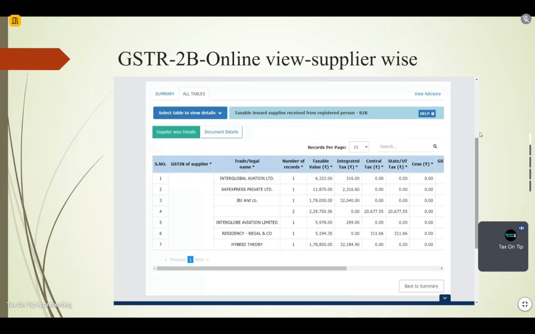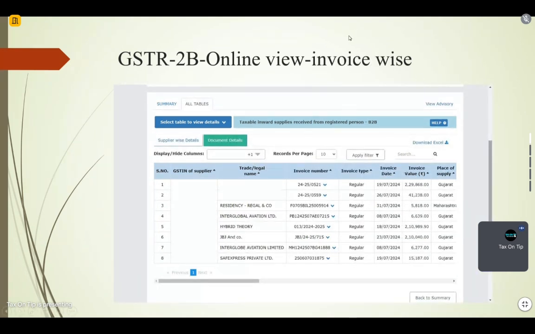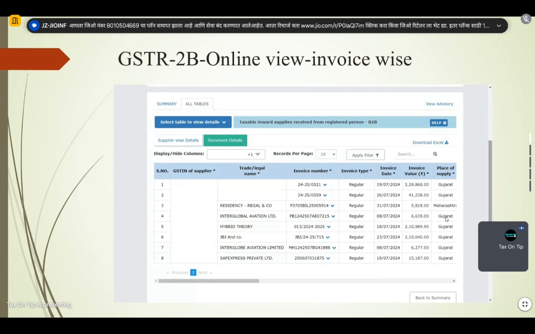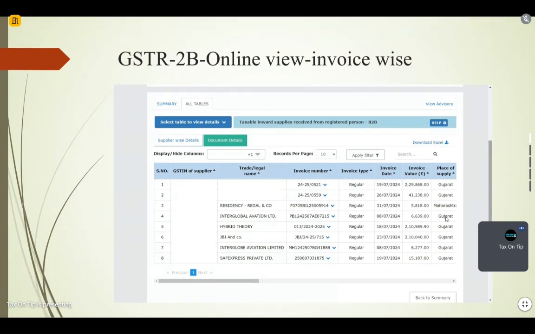In supplier wise, invoice numbers do not come, but if you do it with the document detail, then you will find the invoice number. So you can also match your invoice number with the portal data. Okay, so it will be very helpful. And in the later parts of these tables, there is also a mention of whether the ITC is available or not. So please check that also, whether it is available to you or restricted. Sometimes the number is cancelled and still he is issuing the invoice. So there might be a remark that the number is cancelled, or you can find that the place of supply is different from that of the supplier. So in that case ITC is not available.